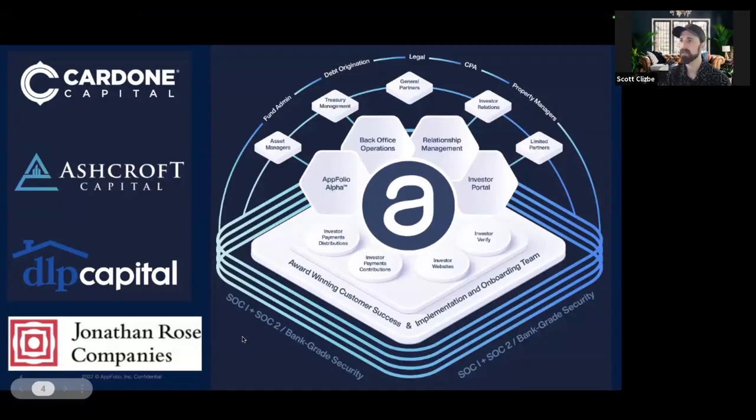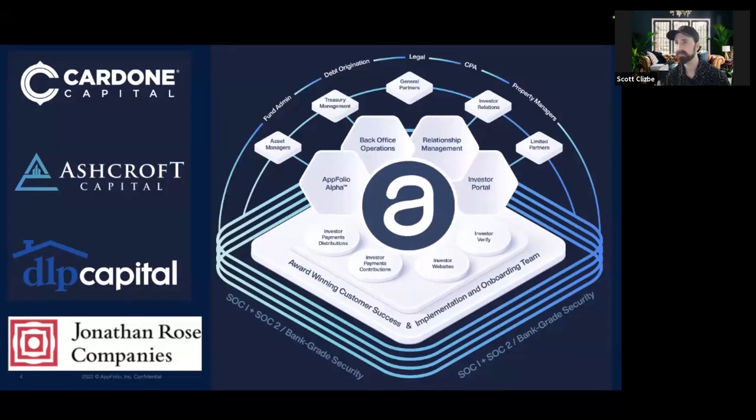A lot of people know some of these, and the list is quite long. We work with firms of all shapes and sizes, from maybe 1 or 2 million equity under management, way up into the billions.